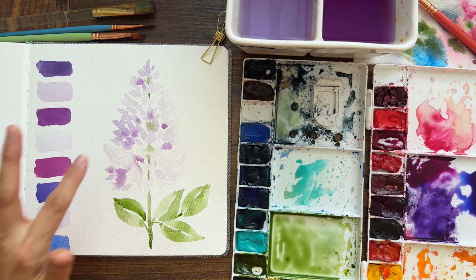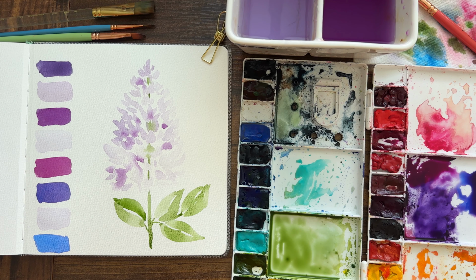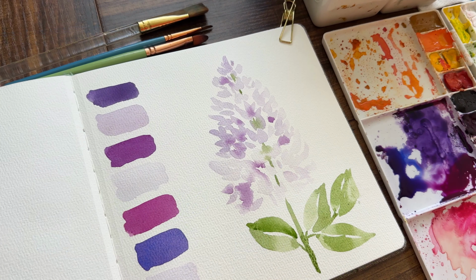All right, so this base layer is almost dry, and we can start adding in some of these different shades. So we've got the bluish purple, and then this darker purple, which leans more on the blue side, but it's still that purpley color. Then we've got this reddish purple, it's got that pink in it, and we can just kind of decide where we want to put things.